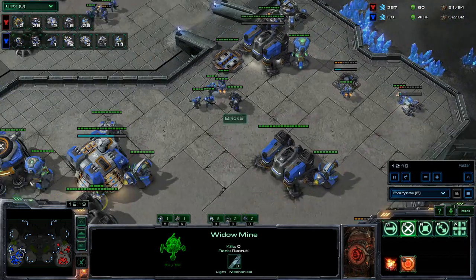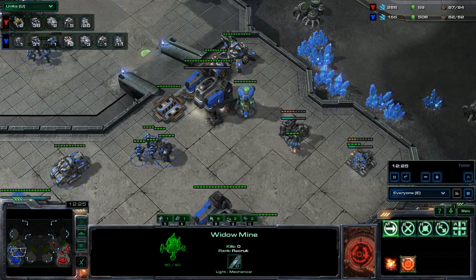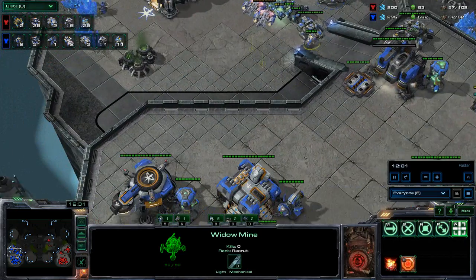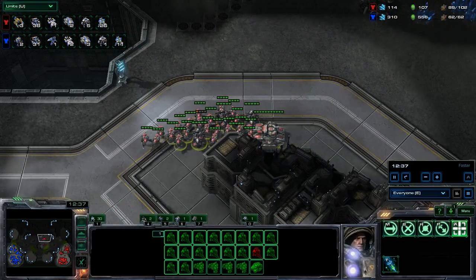So that Widow Mine is going to sit there for a little bit. I won't even be surprised if BrickS doesn't see that Widow Mine because it is very well hidden. So unless he uses that F2 select my whole army button, which it appears he just did, they are all going to move down there. And this army is going to move out for LuckyJay. He has a fairly skookum army here.